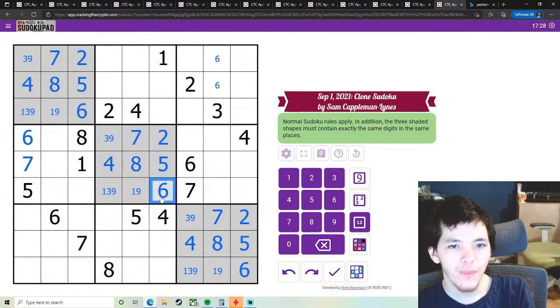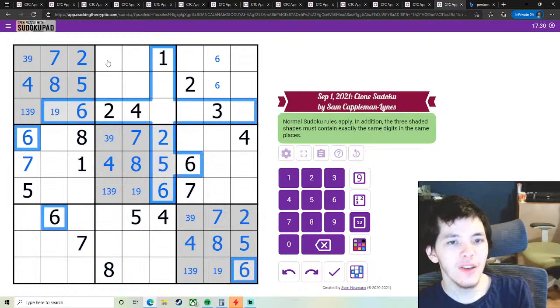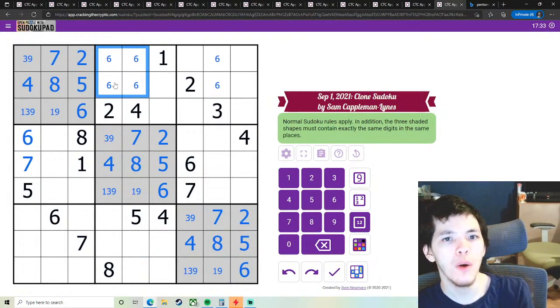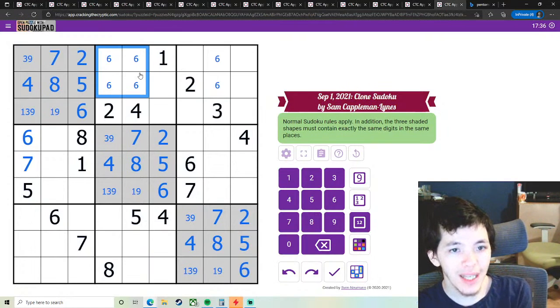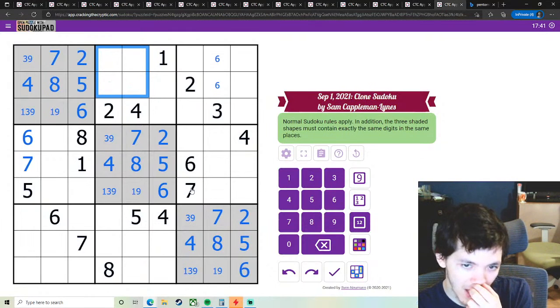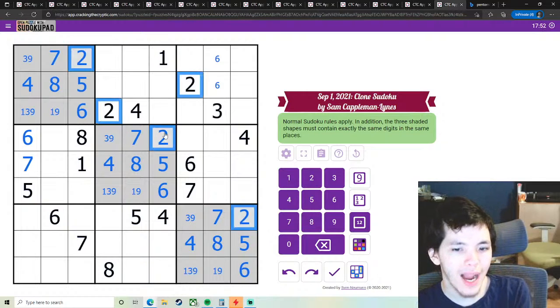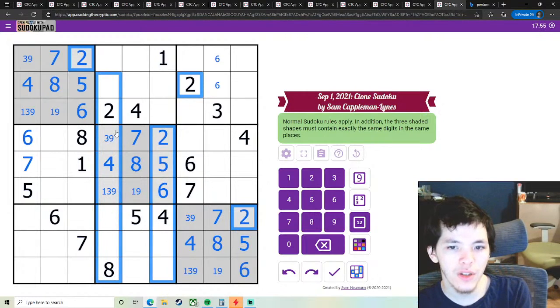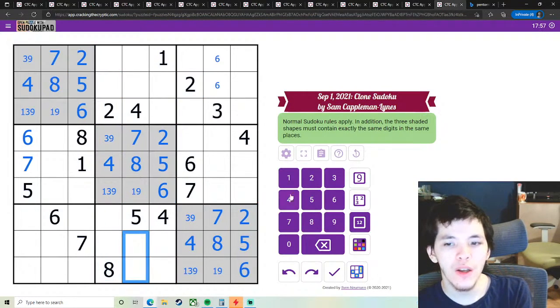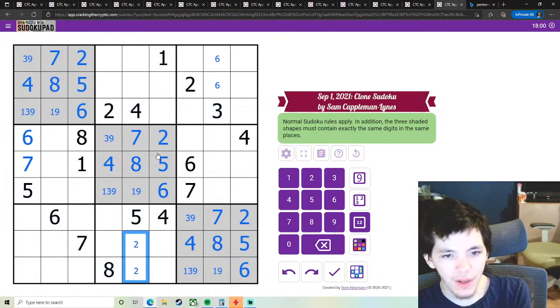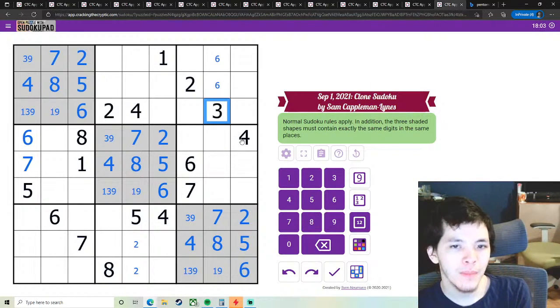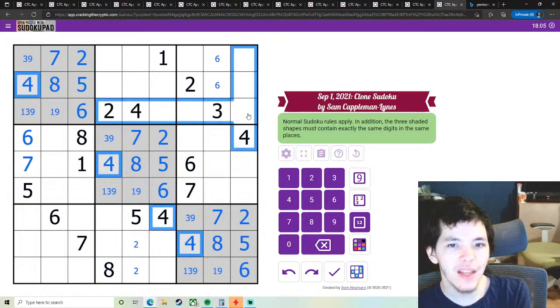Obviously this is just one of many puzzles, so here's an example of how it gets less helpful. Like, whoa, I have no idea. That's 4 different places it could go, so I might not actually do that one. So yeah. Now I'm gonna move on to pretty much anything that just calls out to you. Anything that seems interesting. You really do have to just try things out until something kind of just works. Like, I know a 2 goes in there. Not very helpful yet. Pretty much just trying to find anything that helps.